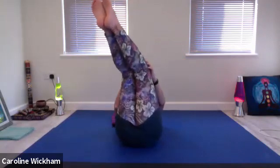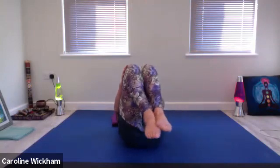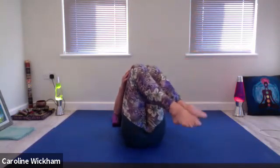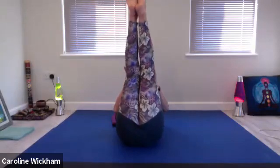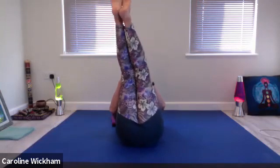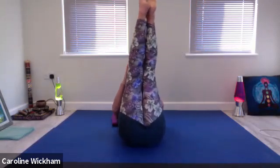The knees really just flex and extend, and that's it. But there's a little bit of lateral movement side to side, very small. And like I say, you're having to stabilize yourself. Come back to 12 o'clock, and then you're going to go in the opposite direction. Try not to get stuck at 3 or 9 o'clock, and keep the circling continuous.